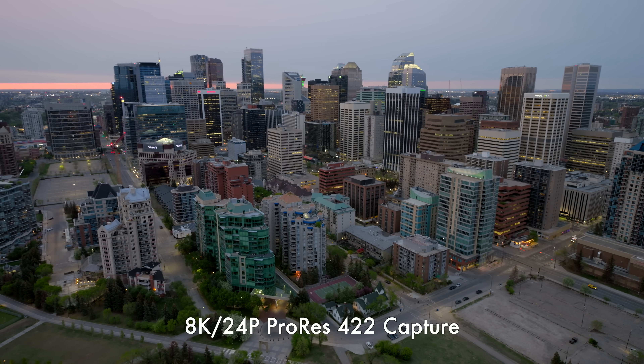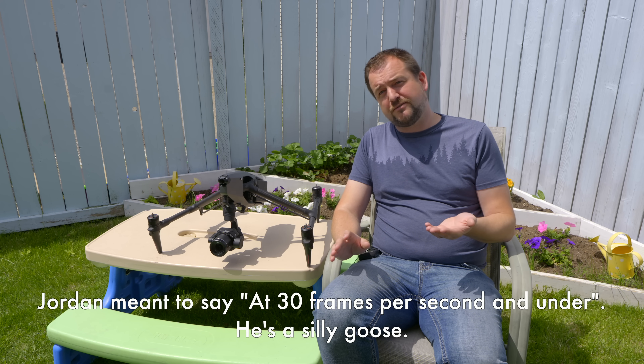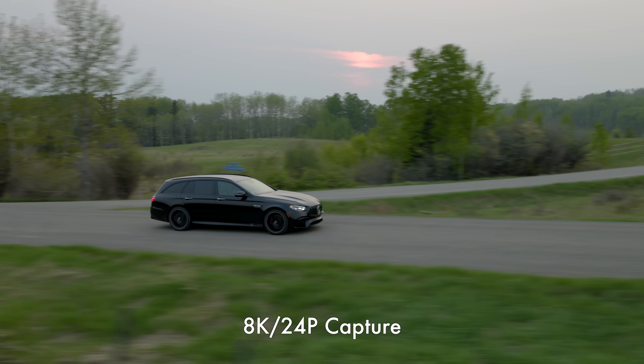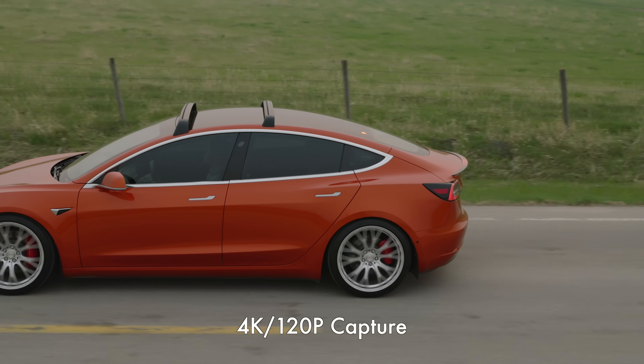It's future Jordan here. Since we initially shot this video, I've been able to do a bit more testing of the image quality on the Inspire 3's camera. The image when you're shooting 4K or 8K below 30 frames per second is beautiful — lots of dynamic range. My one concern is there is still quite a bit of rolling shutter. However, as soon as you move the frame rate faster than 30 fps, the rolling shutter is dramatically reduced. But the bit rate appears reduced as well, because we're seeing a little less dynamic range in those modes. So be aware if you plan to use high frame rates or follow fast-moving subjects at lower frame rates.